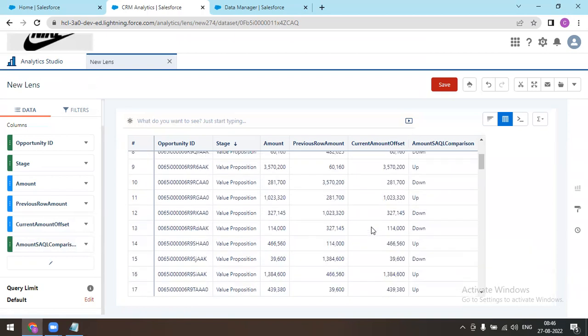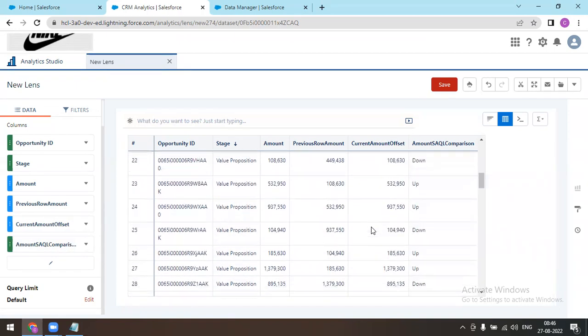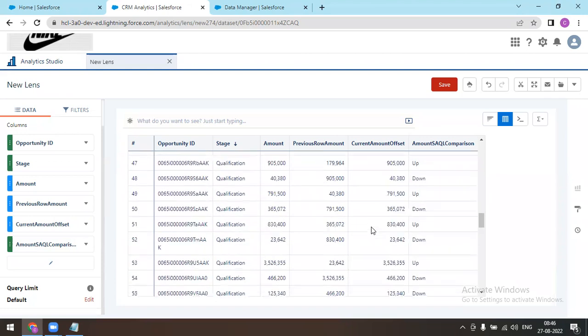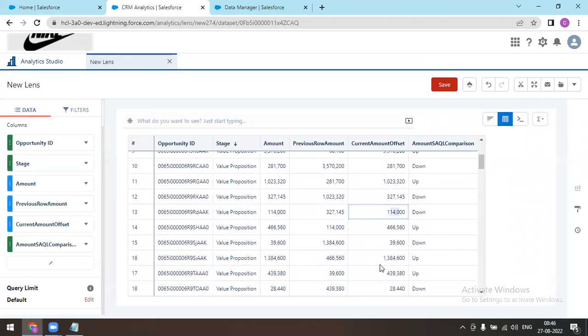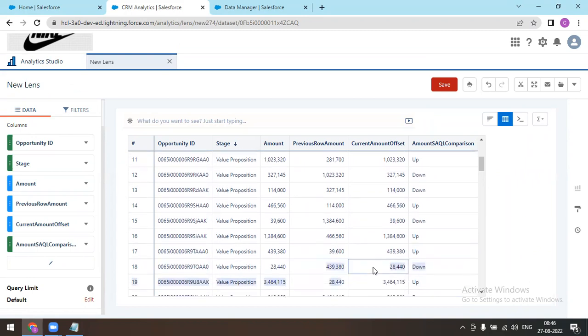So just observe where is the same. We don't have same anywhere. Just observe these values now, which is lower and which is higher. Okay, so why do we use it? 114 is the previous amount, and this one actually increased from the previous one, up. This one is actually decreased, the previous value is higher, down. See, this one is from previous value to current value increased, up. So previous value is more compared to current value, down.